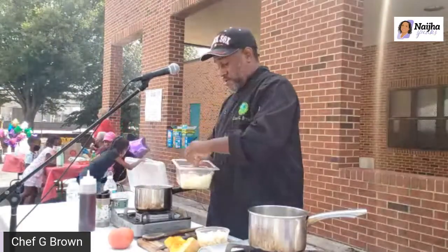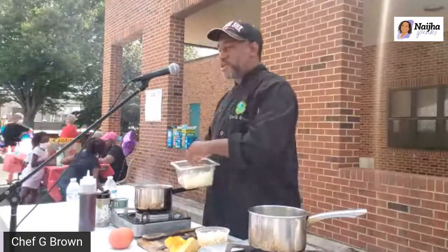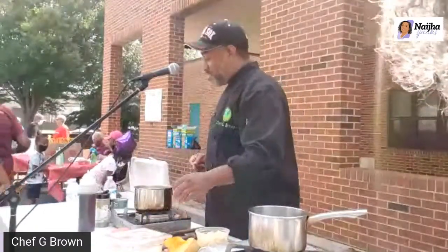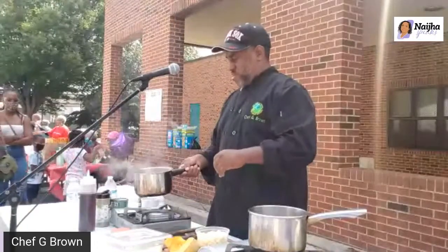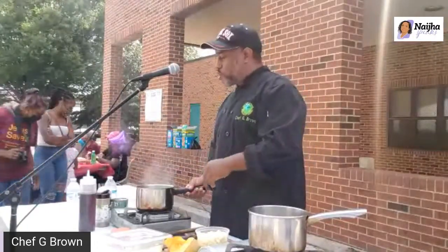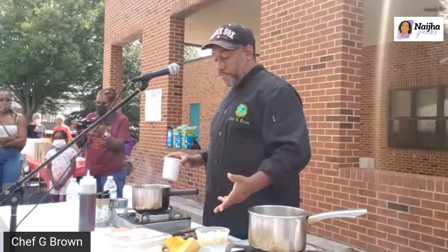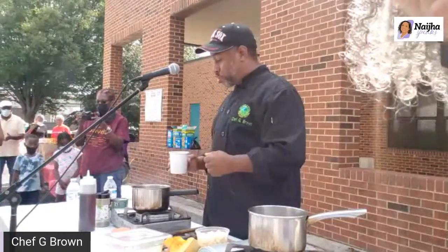What's the benefit of onions for people that don't like onions? Make your breath smell fresh. Onions are good for your blood. They help clear toxins out of your blood. So that's why we traditionally have always cooked with onions.